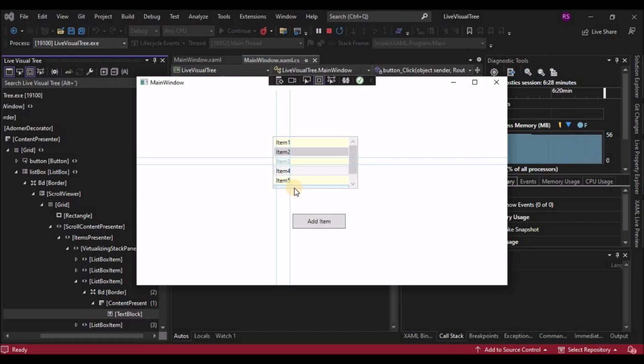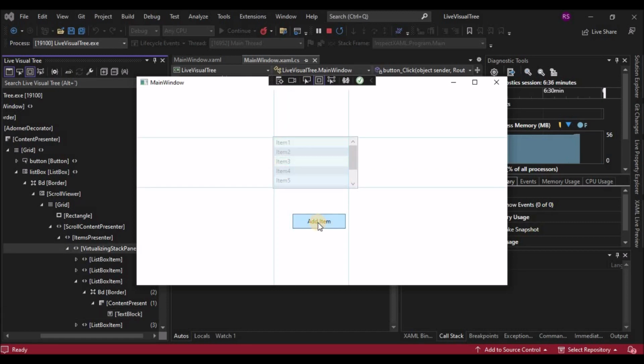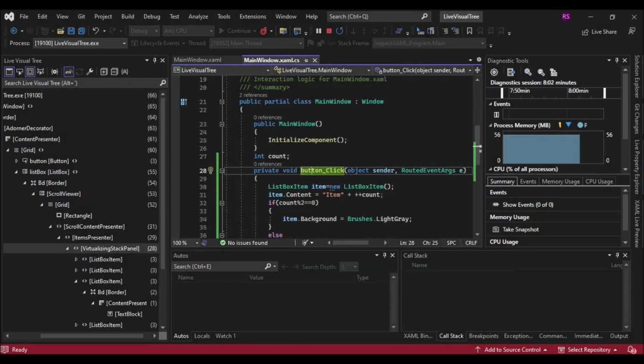these margins. For example, turn both select element and display layout on and select the add item text block in the application. You should see the text block node in the live visual tree and the text block properties in the live property viewer, as well as the horizontal and vertical lines on the bounds of the text block.